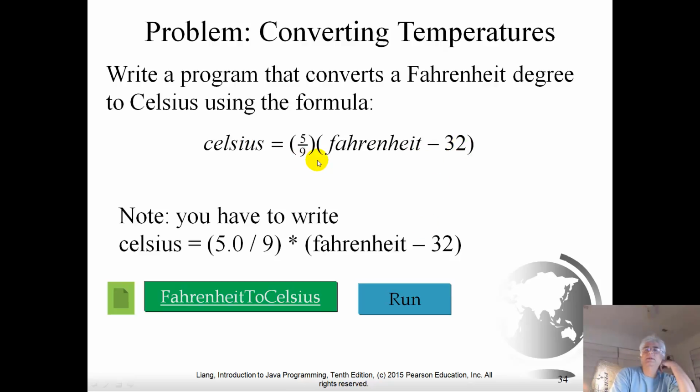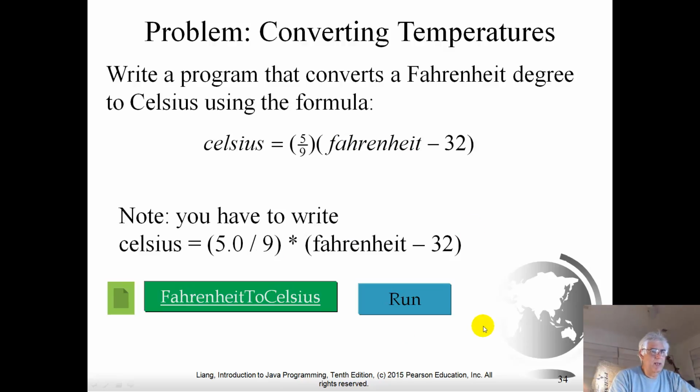So what do we want here? Let's ask ourselves the question: do we want an integer division here? We probably don't, right? So when we write code, we probably want to use floating point numbers. And remember what we said earlier, that if at least one of them is a floating point number, the result will be floating point. So you'll need to write code that looks something like this: Celsius equals 5.0 divided by 9 times Fahrenheit minus 32.